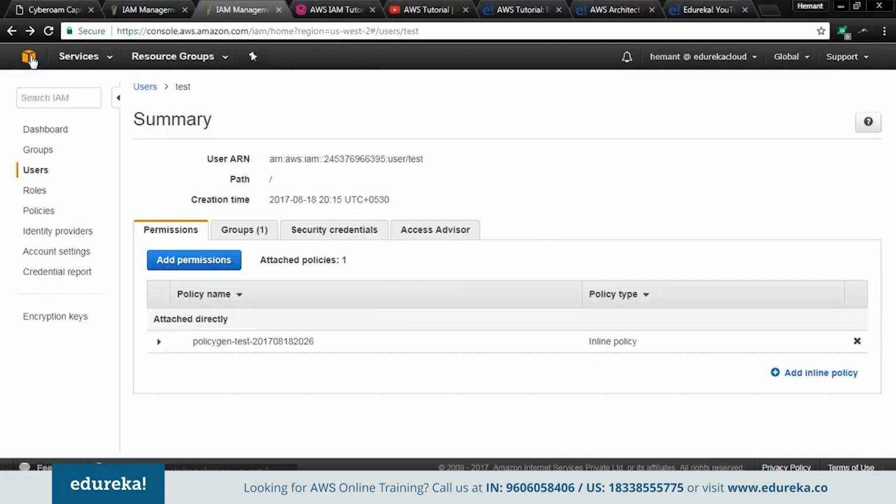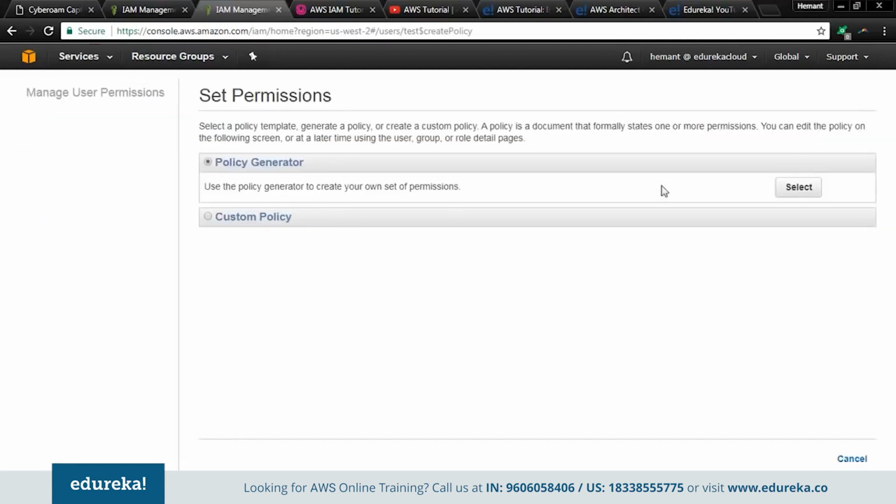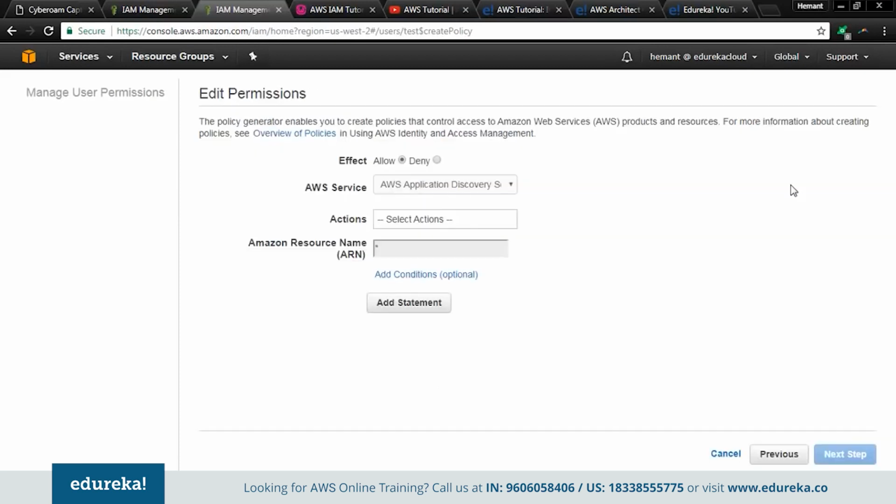All right. One more thing, guys. What if you add an allow and a deny policy together inside a group? What will happen then? Since I have allowed EC2 access, what I'll do is deny EC2 access as well in this particular user. So I'll create one more policy and I'll say deny.